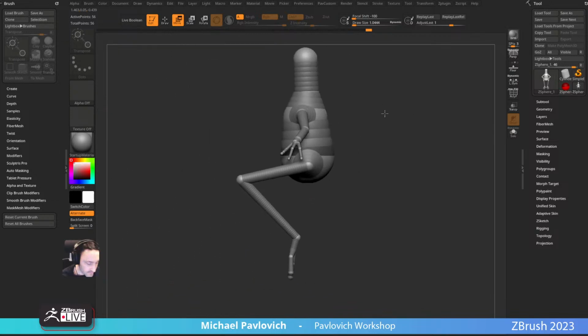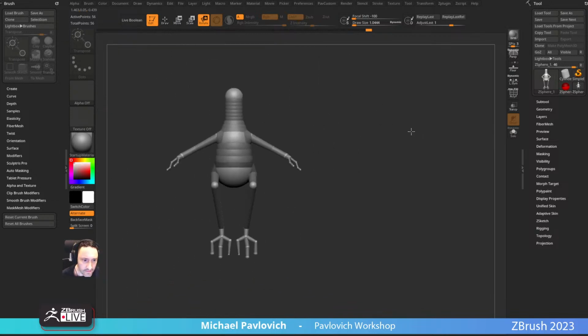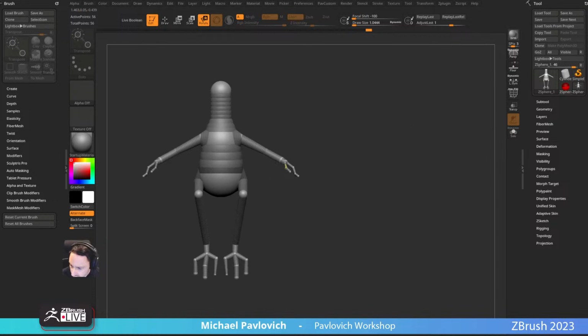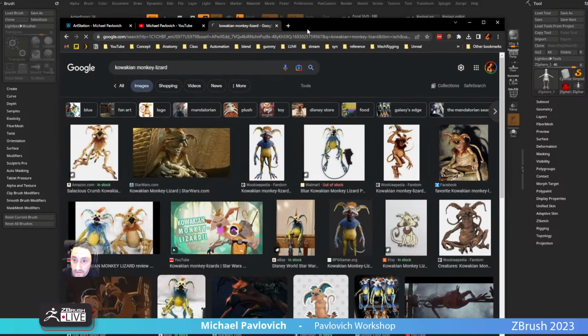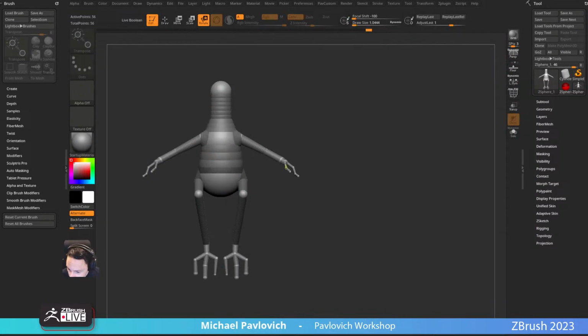So there's that, and then the legs here, real long dancer's legs on these things. Actually, what was I looking up? It was the Kowakian monkey lizard. We'll keep this up just in case I need to know more about it. Go back here to all. Sometimes referred to as monkeys, race of semi-sentient reptilian creatures. Cool. Excellent. Perfect. Yeah, Z-spheres are always a cool thing to go back to. I don't use them a ton, but when I do, I enjoy it.